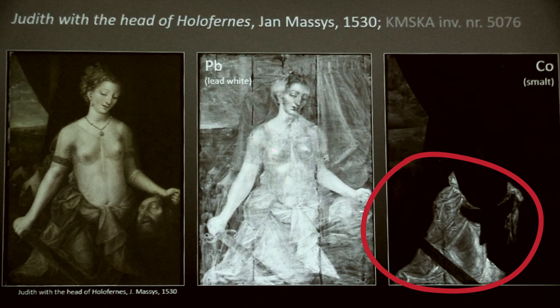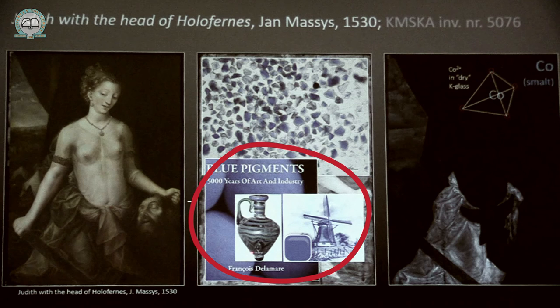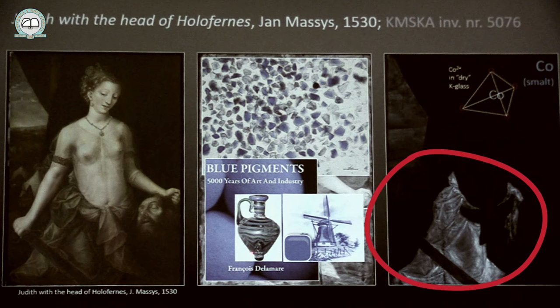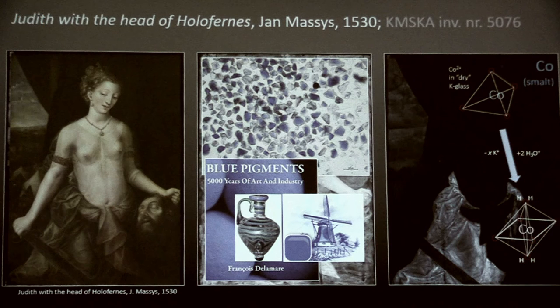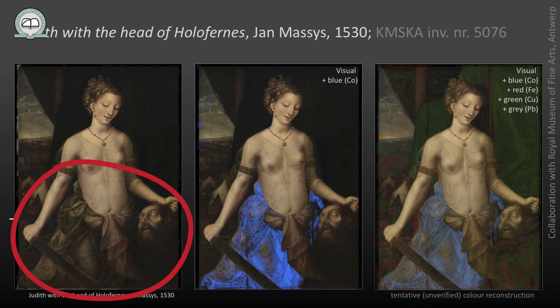And smalt, okay, now there is some chemistry which I will not go into, but you see here, smalt was already used by the Greeks and the Egyptians to make this very nice blue glass. And that's inside part of the cloak of Judith. So it looked a bit like this originally. And then something happened so that the color changed. Maybe it looked much more blue originally, like that. We don't really know. But now it has lost all its blue color because of a change in coordination. I will not go into that.